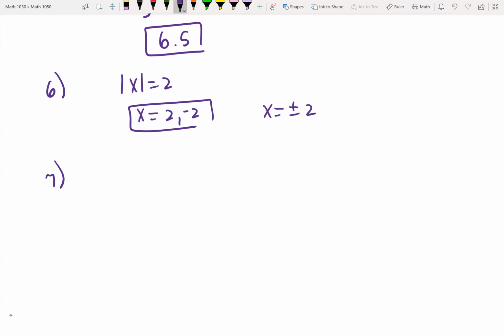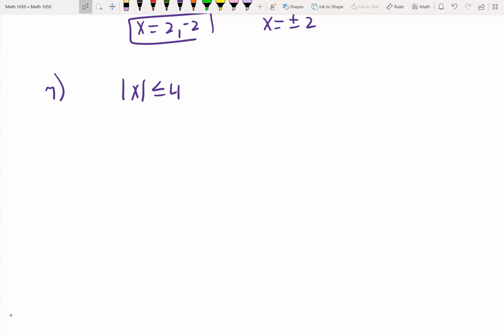Okay, here's question 7. Write the solutions to this in interval notation. So my recommendation, guys, is to just take 2 seconds and graph this. This test is so important. So step 1, isolate the absolute value, done. Step 2, make it an equal sign, done. Except don't change the number. Next step, split it. So you get x equals 4 and -4.